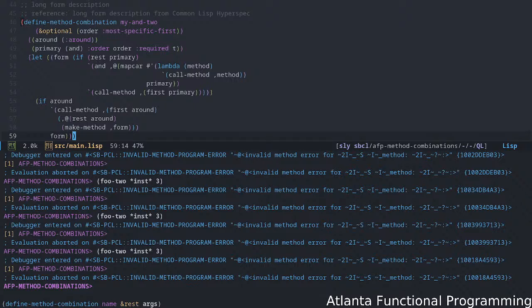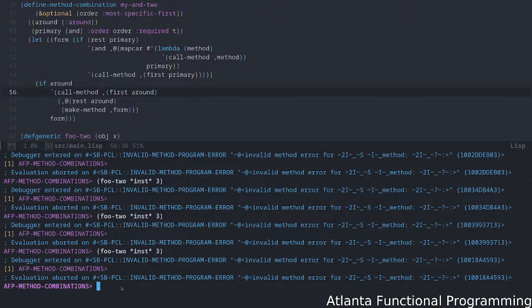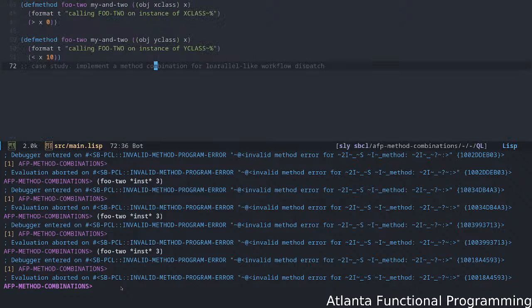I don't remember how I fixed it. Let me see something here. Let's try doing this.